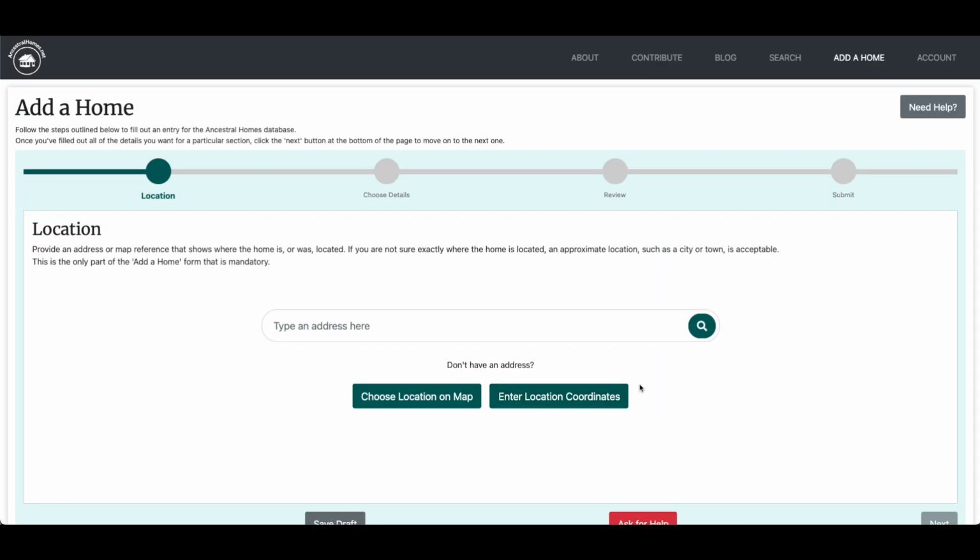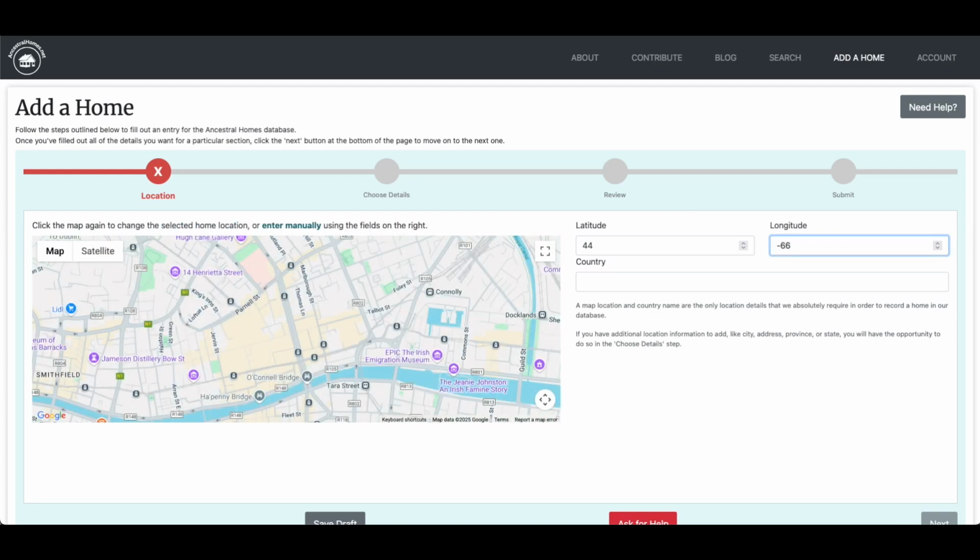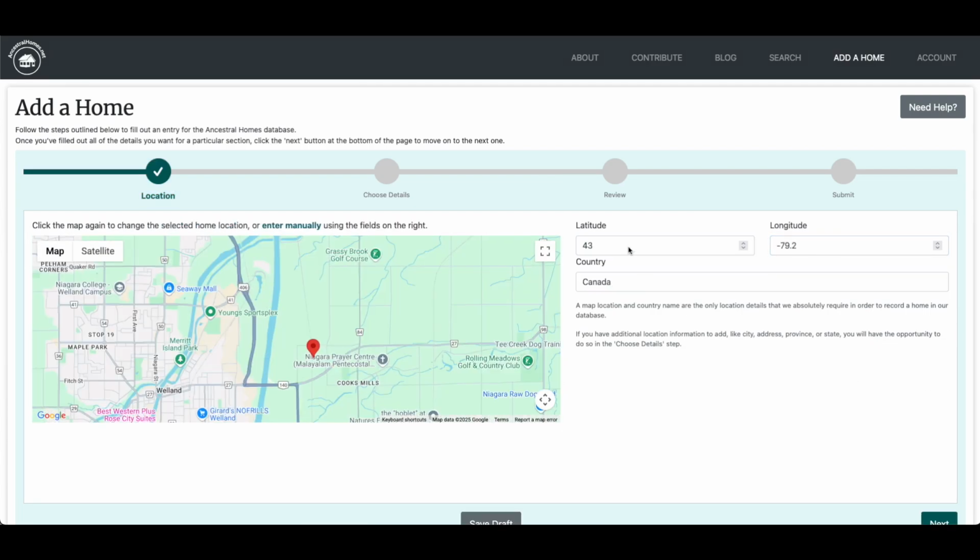If you need extra precision, the third option for entering a location is to type in the specific coordinates yourself. Fill in the latitude and longitude fields here and here. Latitude must be between positive and negative 90 degrees, while longitude must fall between positive and negative 180. North and east are positive numbers, while south and west are negative.